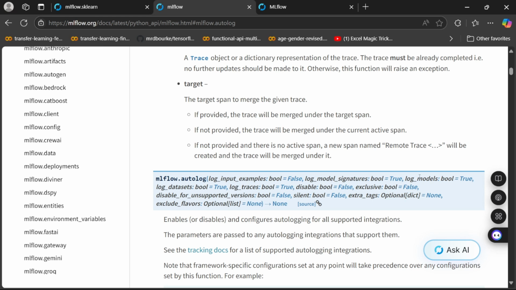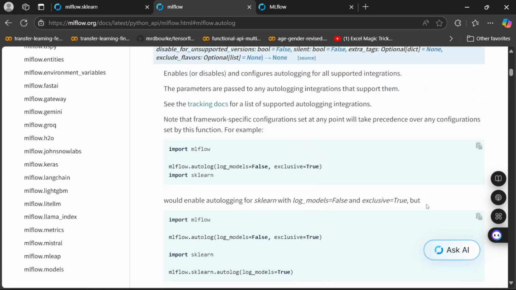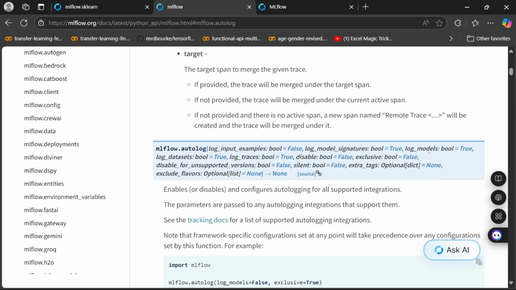Now log models, now it will log the model itself. And I think you can recall, right, what it is telling, that this model signature only works if this log model is true, because this is dependent on this. Now if you are not logging the model, how come you will get the model signature, right? You can't get it, right? And that is why it is required. Next is log dataset. We will try to log the dataset also. By default it is true, so I don't have to do any changes in the parameters. Okay, and let me do it now here.